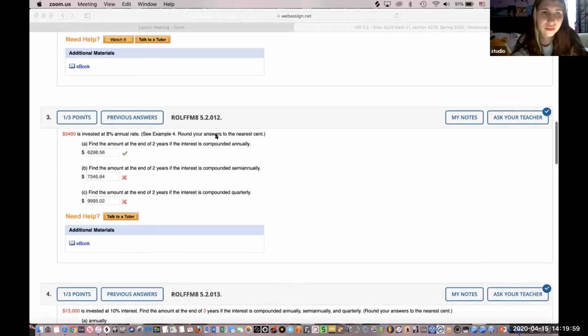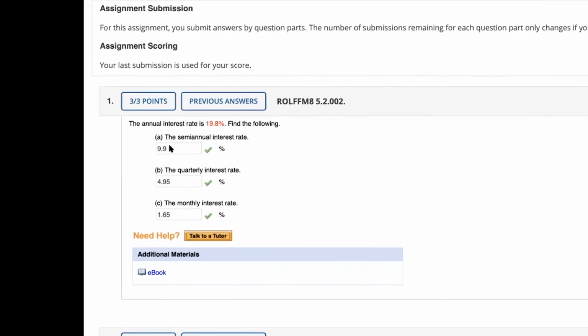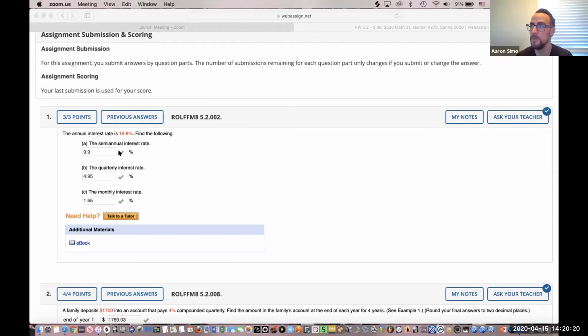All right. So what I got previously, for number one, is 0.099. I didn't move the decimal over twice. So you have to pay attention to the percentage sign. If it has a percentage symbol, then you have to leave the answer as a percent. If it doesn't have that percentage, then you have to leave the answer as a decimal. To turn it into a percent, you have to move the decimal over twice.